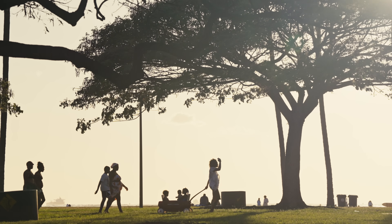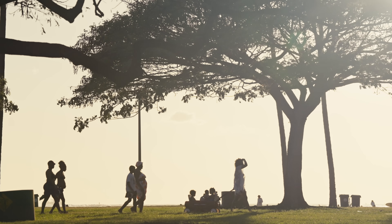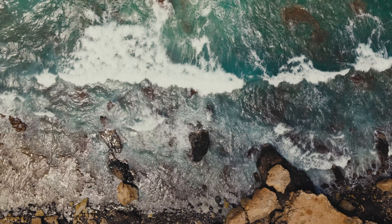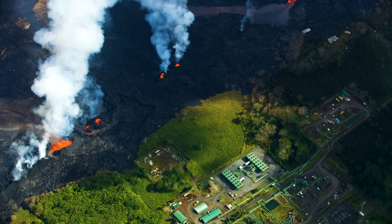In Hawaiian, we have a phrase called ae kamealoa'a, meaning more so colloquially, use what you have readily available. And in Hawaii, we have a lot of sun, we have a lot of wind, we have a lot of rain, we have a lot of waves, and we have a lot of lava with our volcanoes.